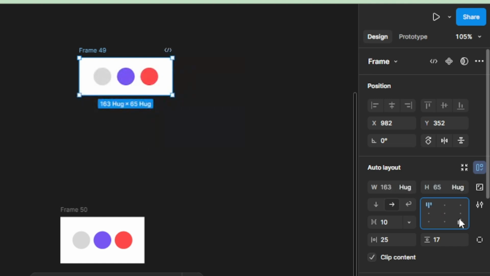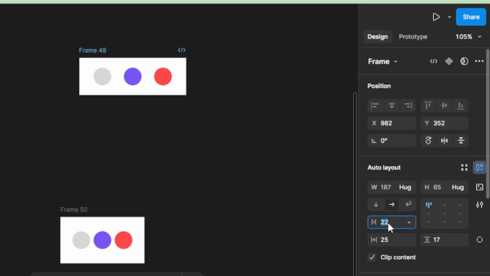Moving on, we'll also talk about the horizontal gaps, that is the gap in between objects. Currently we have it to be 10. If we want to increase the gap in between these elements, all we have to do is just top it up. Can you see it? Easily. And this was something that if we didn't have auto layout activated, we would have been trying to manipulate manually, which would have been really, really time consuming.